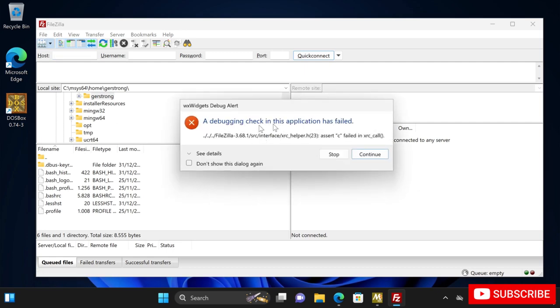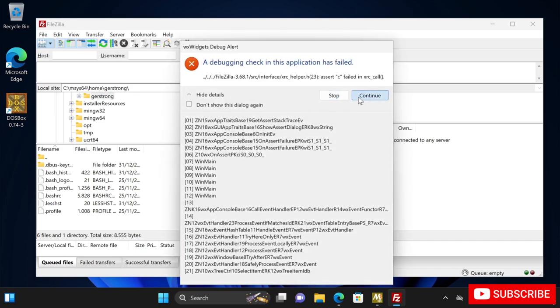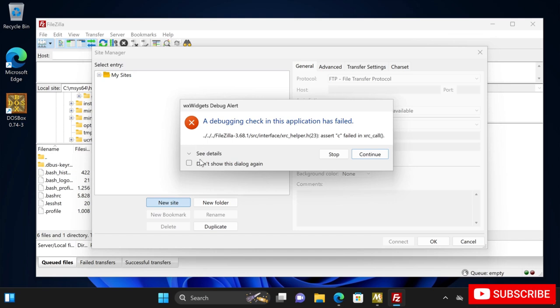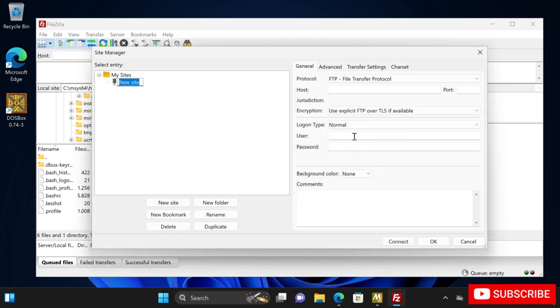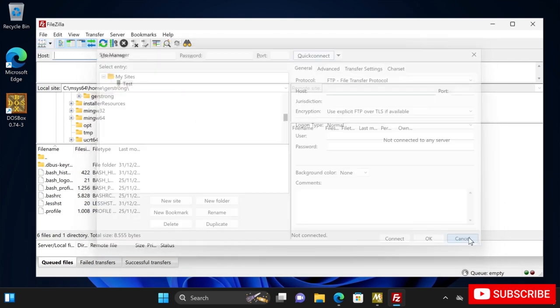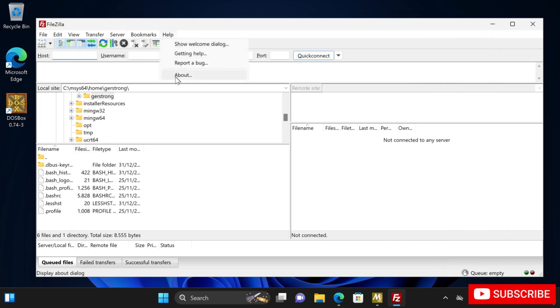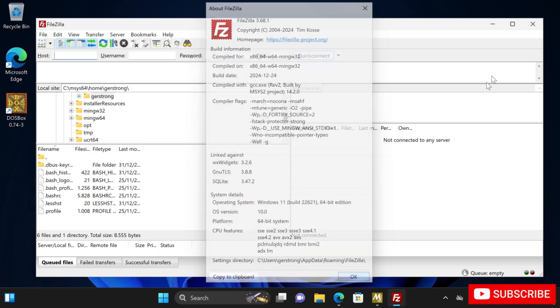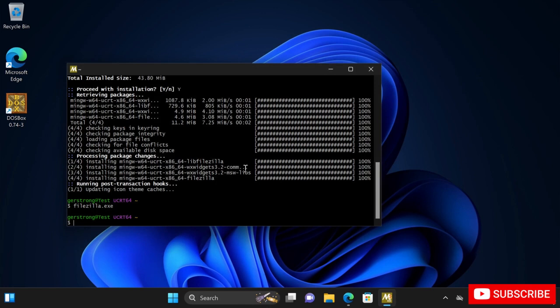And wow, debugging check has failed. So this application isn't really that stable here. That's quite interesting. Fortunately, we can continue doing stuff. So we can create a new site, but it still wants me. Wow. So I'd recommend that you better download the official one that is clearly tested, because this one doesn't seem to be. At least it can continue running. So they programmed their exceptions properly for that one. But anyhow.